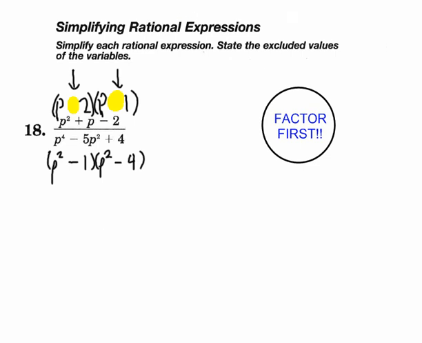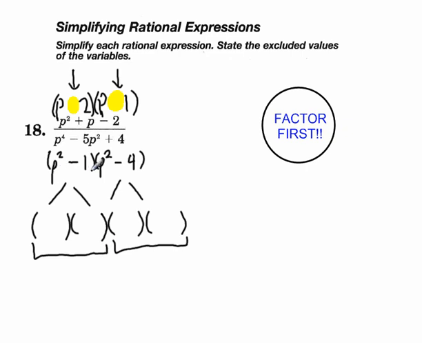And go back to the kind of tricky part. Both of these are differences of two squares. You can keep going and have 4 sets of parentheses. Mine are very even, but you can go on to have 4 sets of parentheses. These two would be p squared minus 4, and these two would be p squared minus 1, similar to what you have up here. So I'm going to stop on number 18.